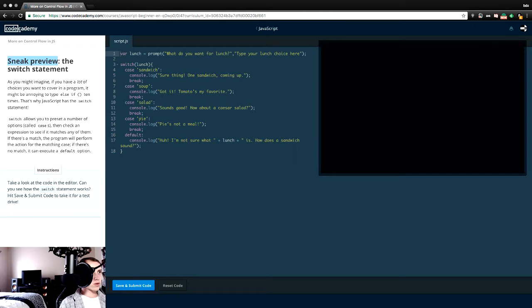Switch allows you to preset a number of options called cases, then check an expression to see if it matches any of them. If there's a match, the program will perform the action for the matching case. If there's no match, it will execute a default option. Wow. Take a look at the code in the editor. Can you see how the switch statement works? Hit save and submit code for a test.